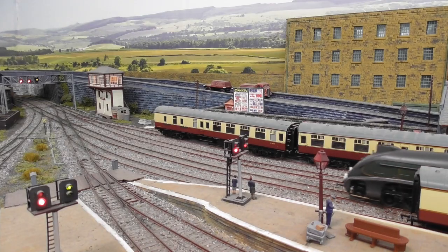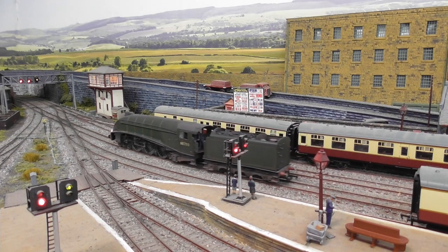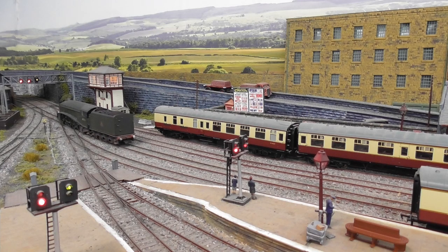So after some work inside the tender to create the required space, I was then able to fit in the decoder, the speaker and the power bank. So now we're ready for a test run.